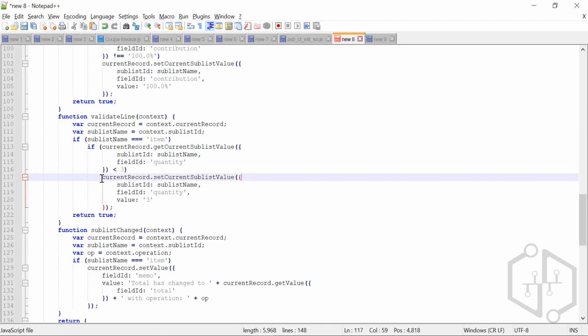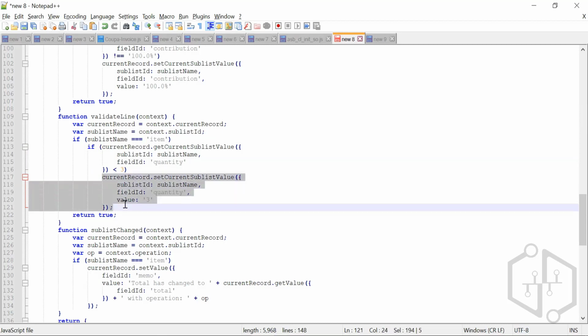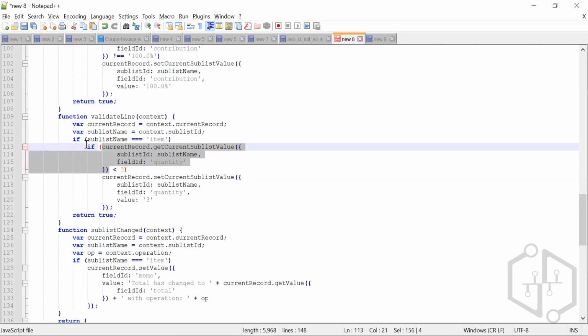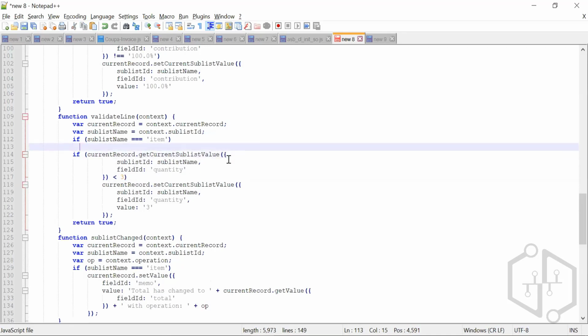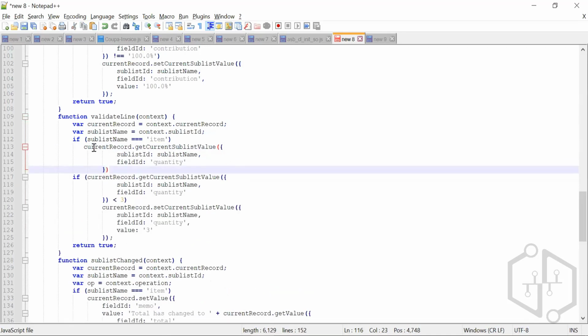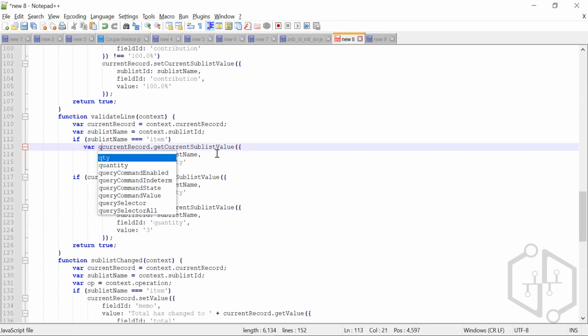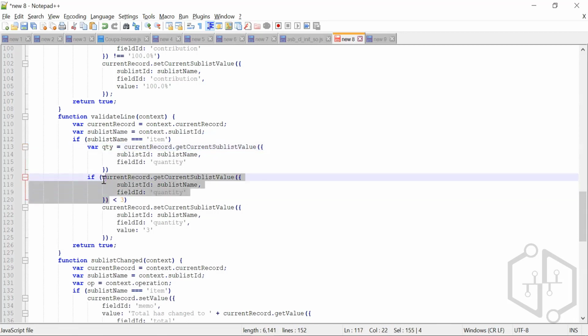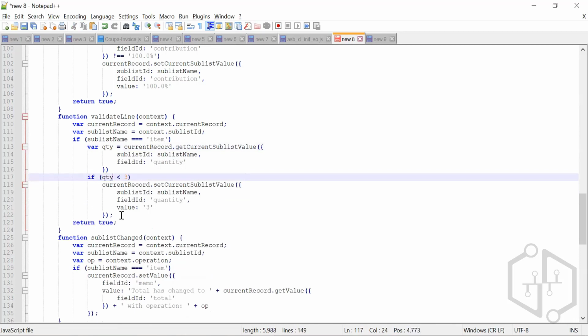Let's not get confused with this. Let me do it this way: qty equals this. Now, if quantity is less than 3, then right now we are setting the quantity as 3.